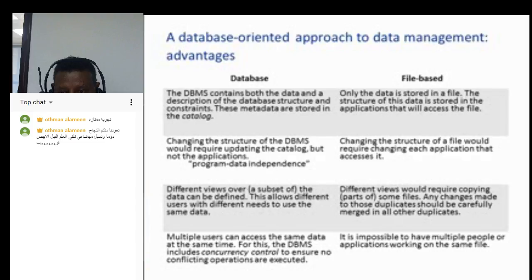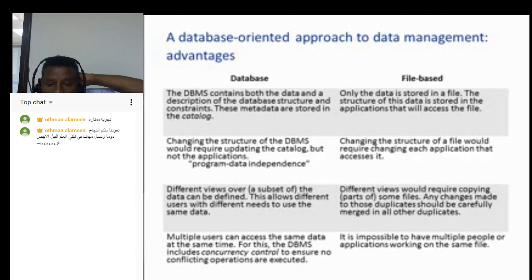In a database approach, we can also have different views over a subset of the data, right? So imagine, again, the university application. In the university application, we can have, for example, professors, which are only interested in a subset of the information. We can have students, which are only interested in course information, for example. We can have educational program assistants, which are only interested in a certain piece of information. So using views, we can actually select the subset of information of particular interest to a particular user, to a particular application, and offer it to them as such.